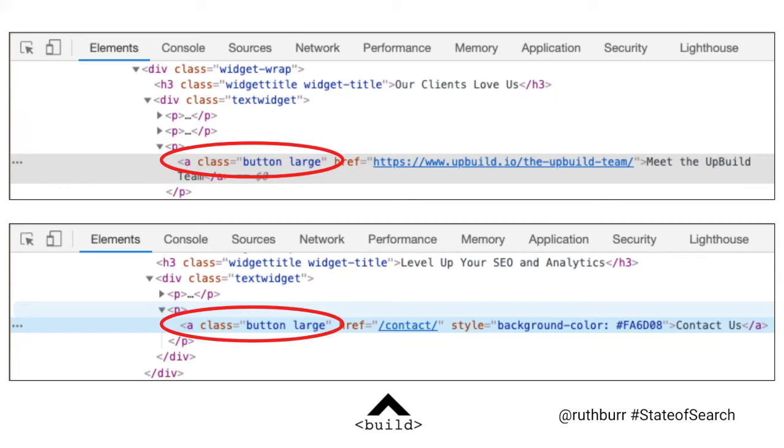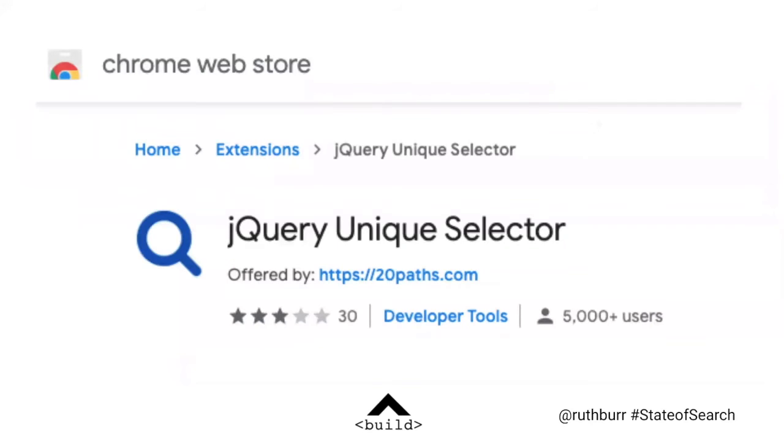If you're using jQuery, I like to use jQuery alongside GTM for a lot of stuff. Many websites are built with jQuery. If they're not, you can actually use GTM to inject it. But if you are using jQuery, you can use a browser extension called jQuery Unique Selector, which will help you find a unique selector. And a lot of times you will need to use some kind of plugin in order to find a selector. And sometimes those can get really specific and kind of gnarly.